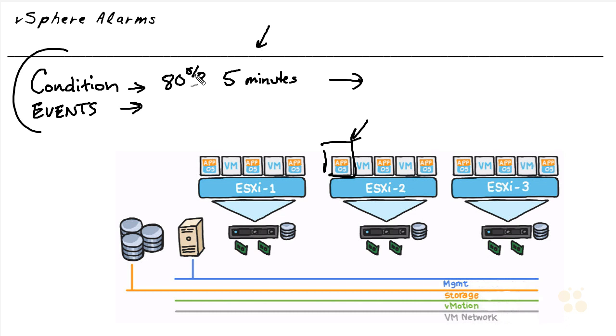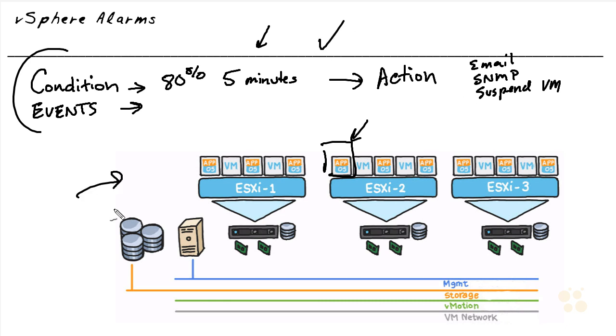For example, the little yellow triangle or the red diamond in the graphical user interface in the vSphere web client, and we can also set actions as part of those alarms to do something. For example, if we've configured vCenter to use an email server, one of the actions could be send an email message. We could send a message via Simple Network Management Protocol, SNMP, and there's lots of other actions we could take as well. For example, we could have an action of suspend a VM or shut down a VM. And the list goes on and on regarding the actions that we could take once a trigger has been met.